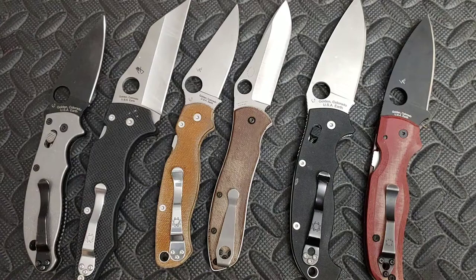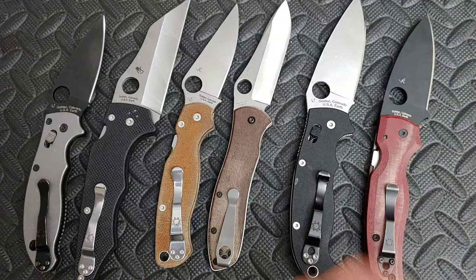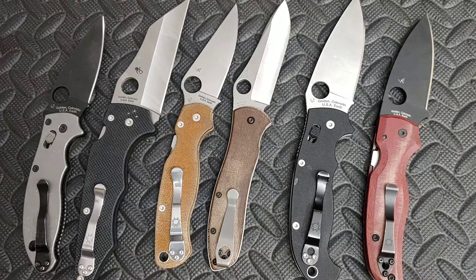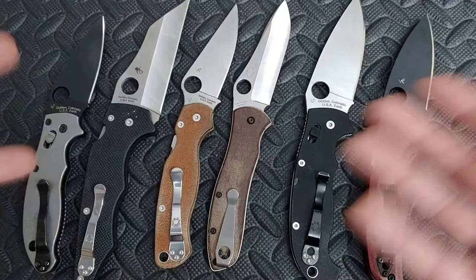Okay, I love all the knives that were on the table. These ones, obviously, I love. It's not even that I love more than the other. I'm coming at this from a user aspect of one that I would want to carry and use, not just one I love and adore, or one I want as a backup. If we were talking backup knives right now, fifth pocket knives, I obviously wouldn't be picking these. So whatever you're choosing, it's got to be a choice you're making for that knife to fit. So let's get into it.